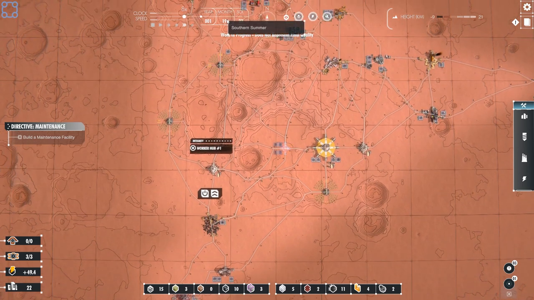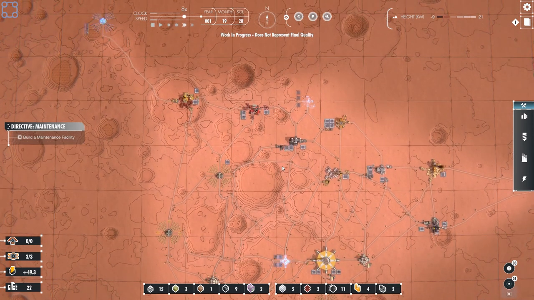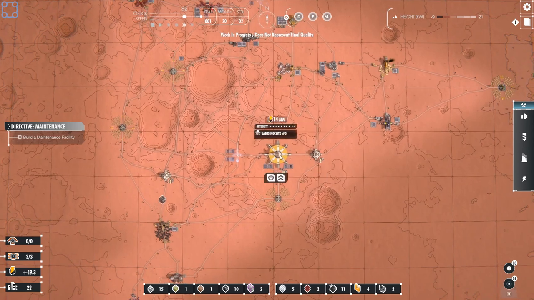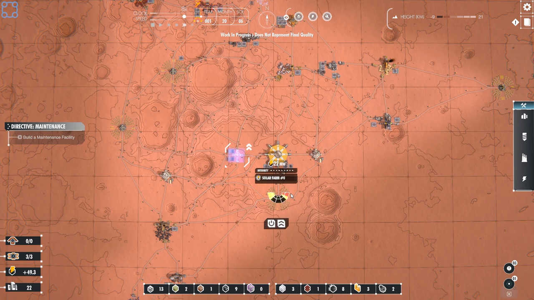It says year 1, month 19. So this is actually based on the Martian calendar. That's a neat bit. Okay, building the maintenance facility. We're just waiting for one more iron. I'll set a higher priority on it. There we go.